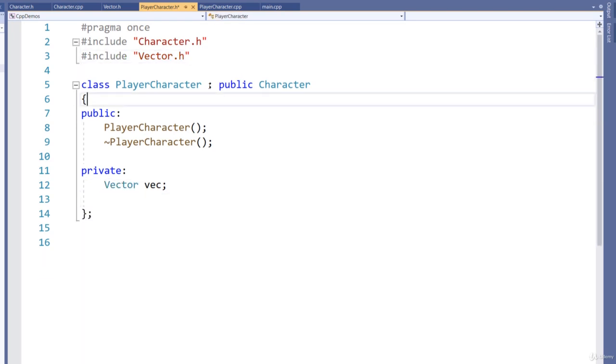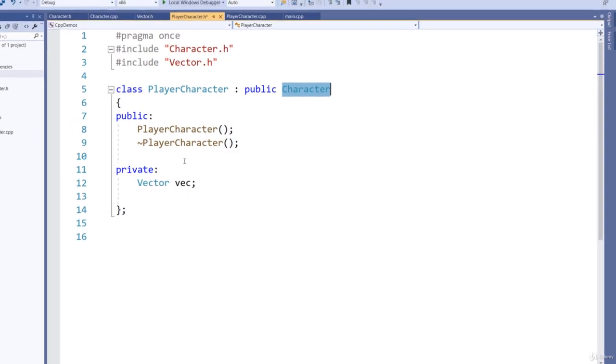A quick recap here on multiple inheritance. A class can derive from a class or a struct, or both. We talked about the order in which the initialization and destruction is going to happen, and when you want to take that into consideration, then pay attention to the base class list. There's a comma separated list where you specify the base classes. And we also talked about composition. Next I'm going to summarize for you the difference between inheritance and composition in a bit more detail. So here we do composition. This player character class is composed of these members, so we have this vector member and whatever other members you add in here. But it also inherits from character. Alright, so it is a character.